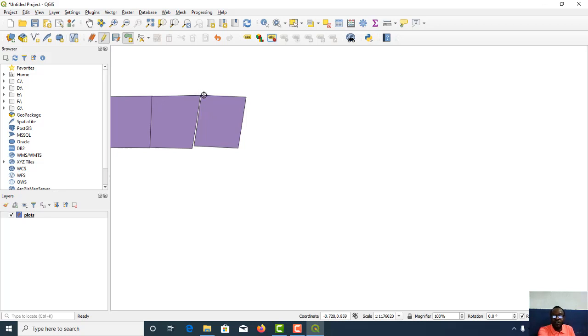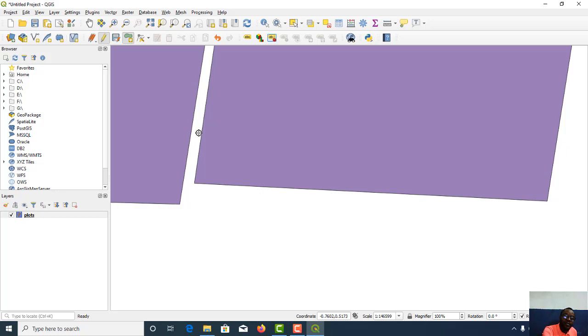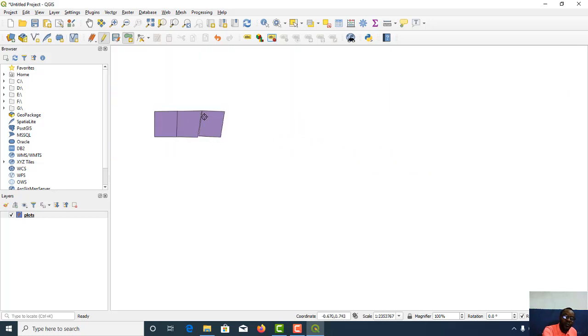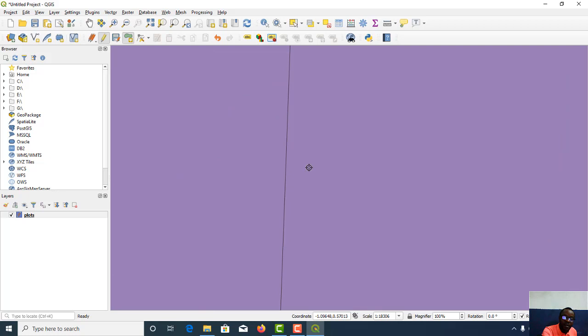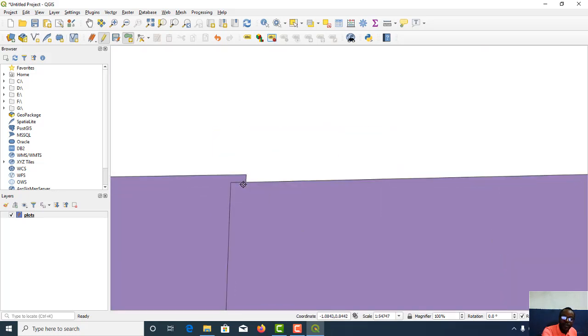Let's say you are using QGIS for land administration, and then you leave this kind of space blank. You understand? Definitely, who is the owner of this land? Nobody, which is not right. So the land has to join. Okay, after this is another person, so the line has to join. Okay, like if you zoom here, this one actually overlaps, if you see.